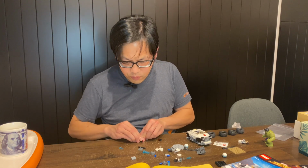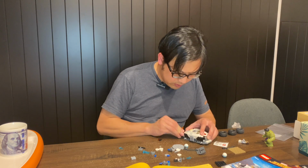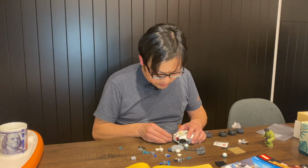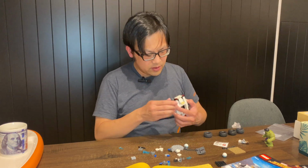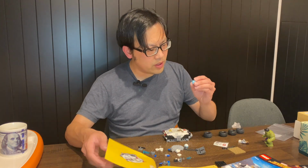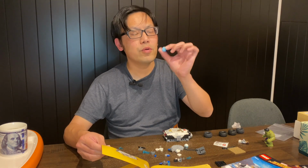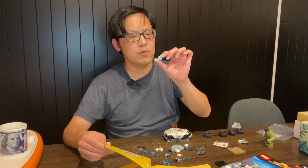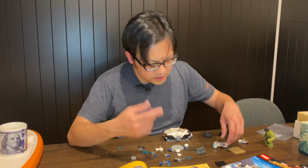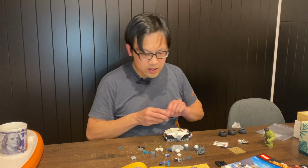And then the brake lights at the back. Oops. Okay. Right. And then we've got, this is a really nice ball. It's not just white or printed with blue. I think it is a mixture of two plastics. That's pretty cool. It's like a mixture of clear blue color and also the white color.